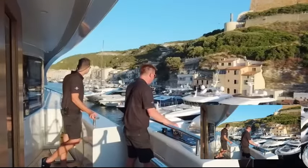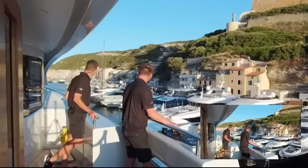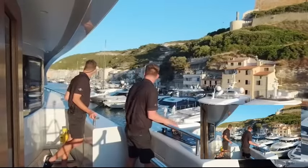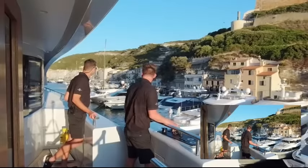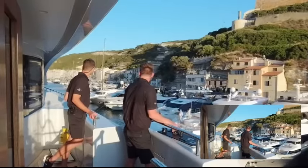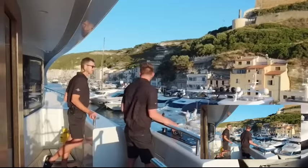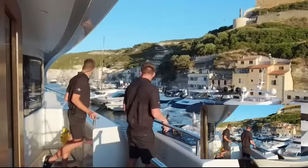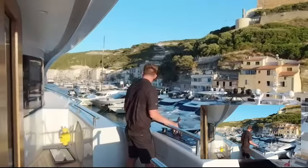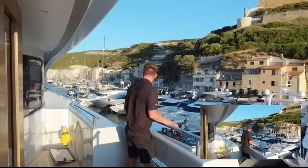Yeah. There's just one more ground line on the port side that we need to worry about, but I'll tell you once we get to it. Yeah, copy it. I see it. We're good. Okay, so once I'm past this last yacht, I'm actually going to change wing stations, guys, and I will move over to the starboard side. Okay, copy that.